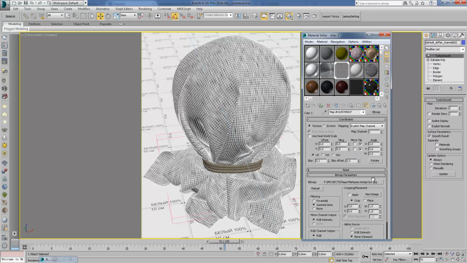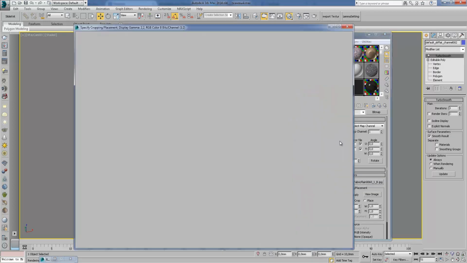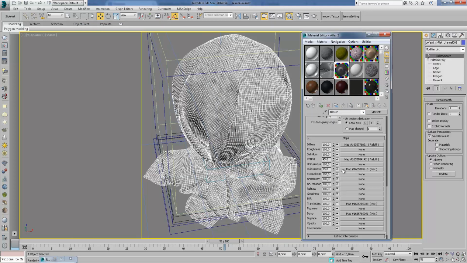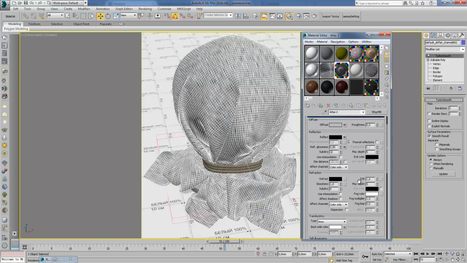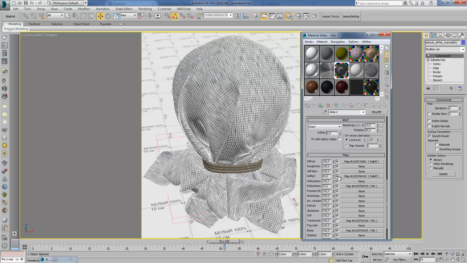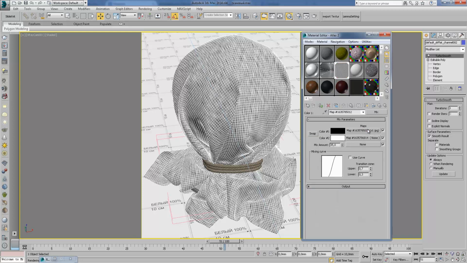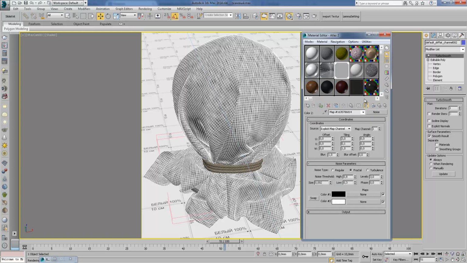Okay, and we got the glossy map. And we used it on our reflections. Mixed it. And we got the 15 here. And we got the factory here. Gloss here. And we got this bump here. Noise here. Okay.